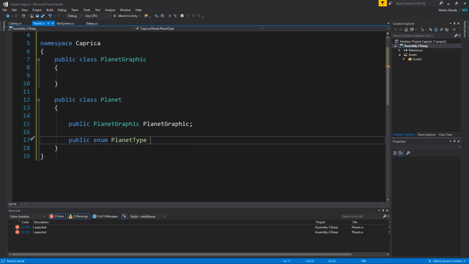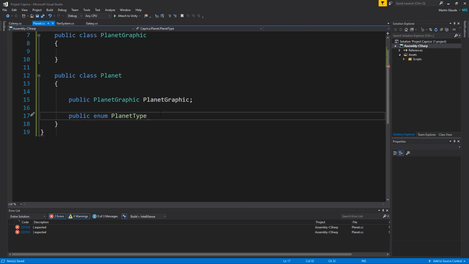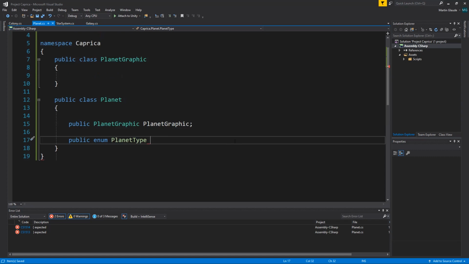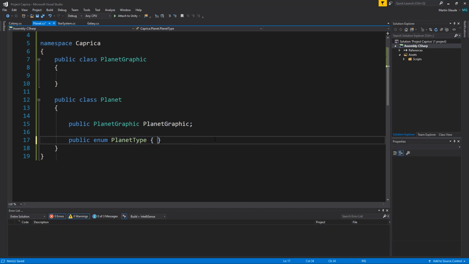And so the planet type, whether or not the enum itself is public and whether or not the type is public, I don't know. It sort of feels like we probably want it because we're probably going to be displaying this type a lot or something. And the planet graphic is probably going to rely on this. There's all kinds of different stuff. We'll figure it out going forward. But we're going to have a variety of types of planets.